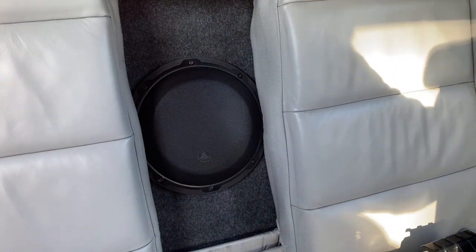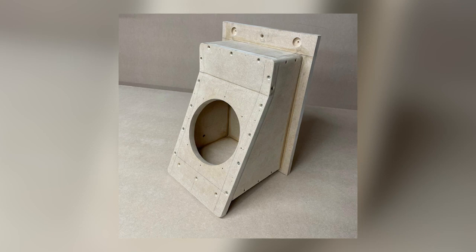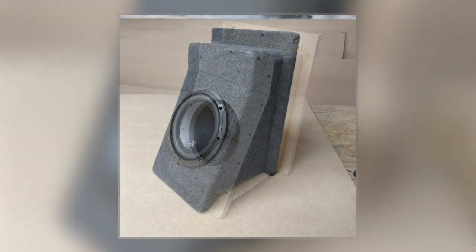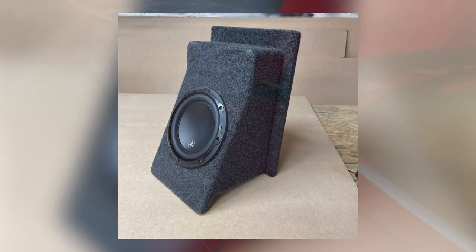That's not free air. We've created an enclosure in there, but the cool thing is we've managed to get the enclosure within that space with exactly the right box volume as per JL Audio's recommendation. Looking in the back, you can see that there's no loss of space at all, maybe 20 millimeters. So the enclosure sits completely within that space. So that's pretty funky. Works really well, no loss of space, unusual in a cabriolet.